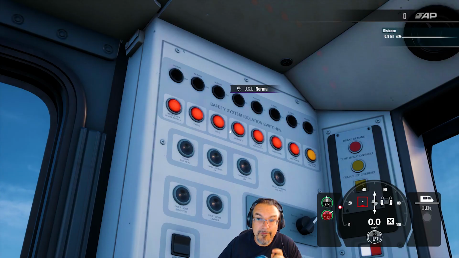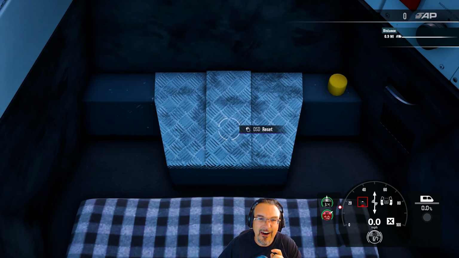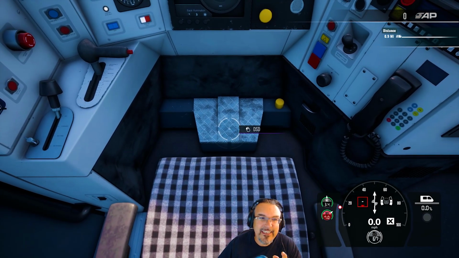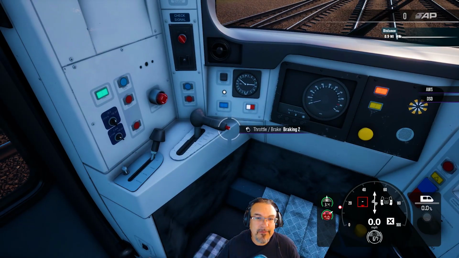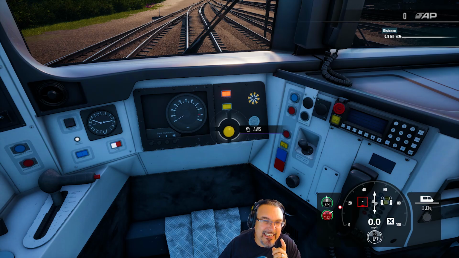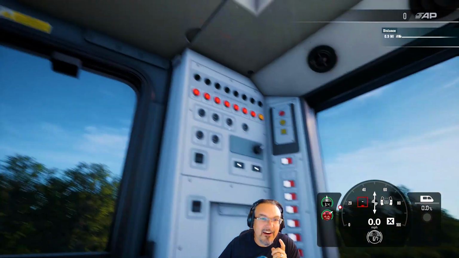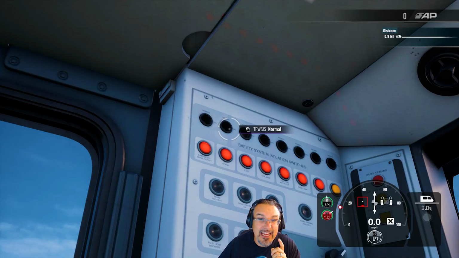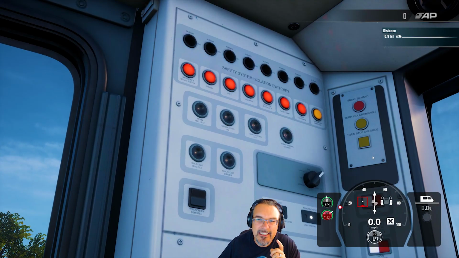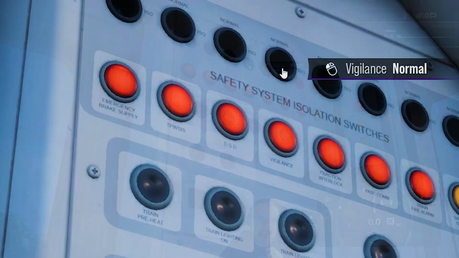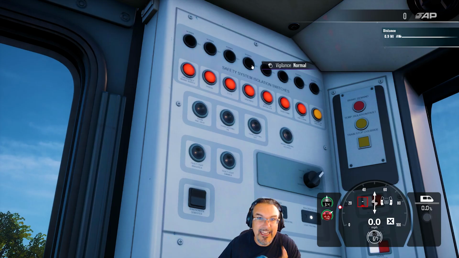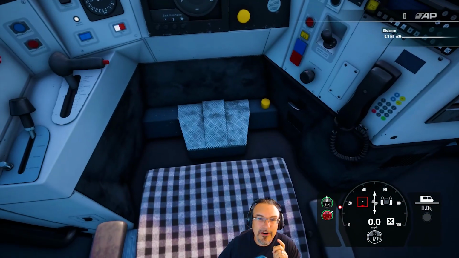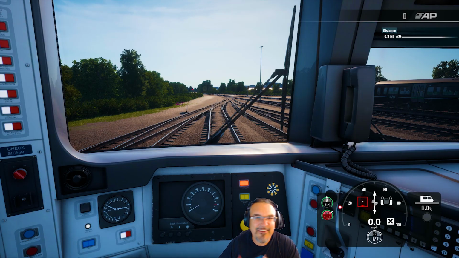So DSD, the pedal for the DSD is going to be down here on the floorboard of your train. That is your DSD pedal. If you press Q, that's going to press that for you, as well as pressing the AWS button. The AWS button in this train is actually right in here where it says reset, right in front of us right there. So the only way the TPWS system will turn on is actually related to this stuff right over here. We'll come back to that in a few minutes. Vigilance is already on normal. Vigilance, if you turn that on isolated, that's going to turn off the little ding, ding, ding that keeps happening to pay attention. And what that's for is so you press this, like, hello, are you still alive? Are you awake? You got to press it every like 90 seconds or so and tell the people that you're alive.